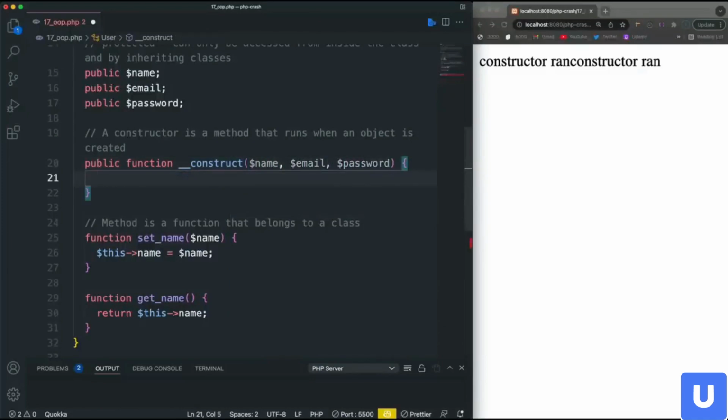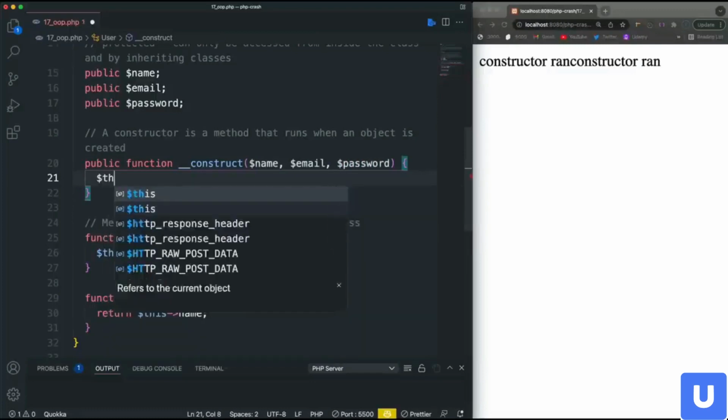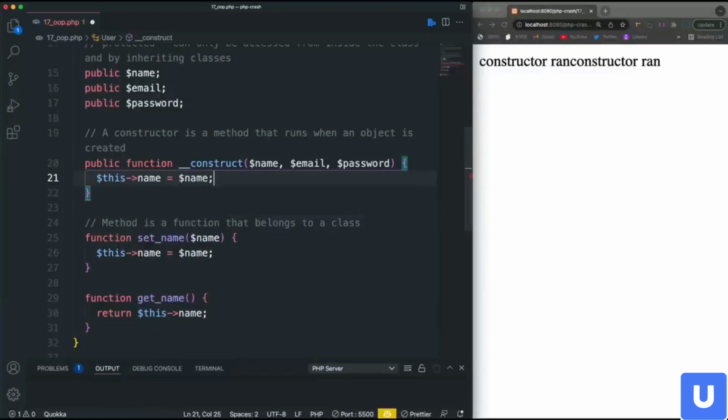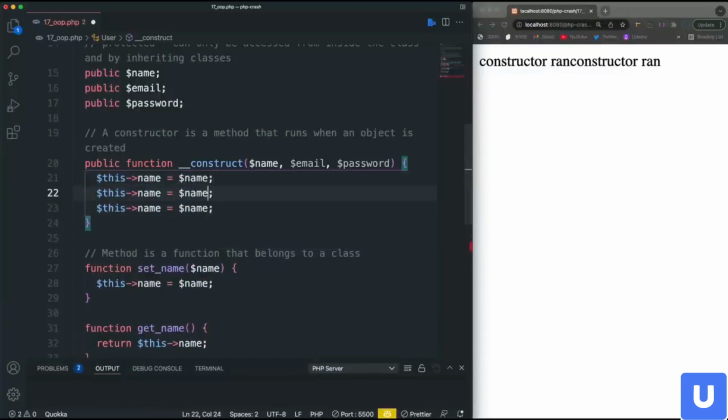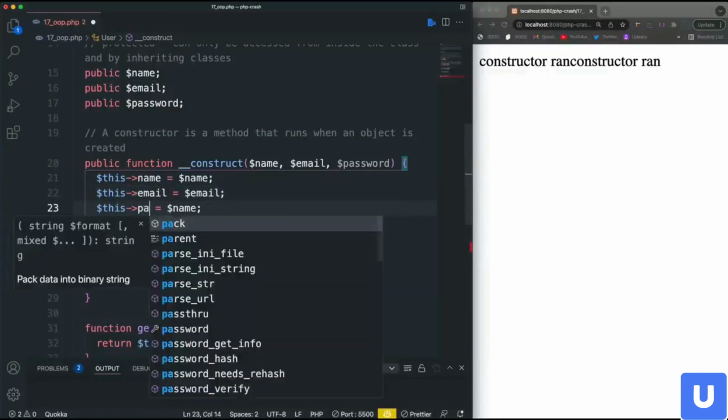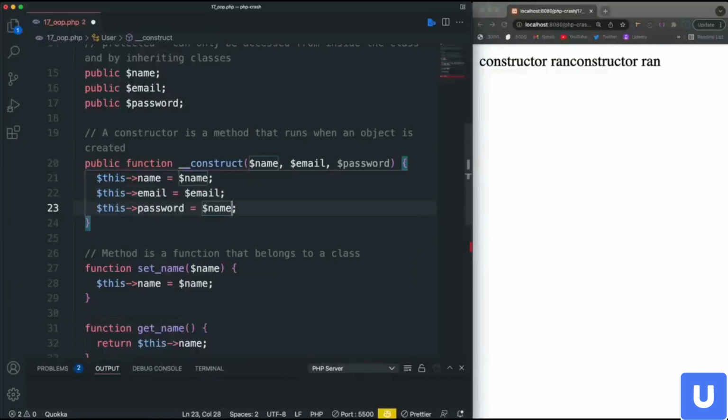All right, and what we want to do here is set those values that are passed in to the properties. So we'll say this name equals name, and we'll do the same for email, and the same for password.